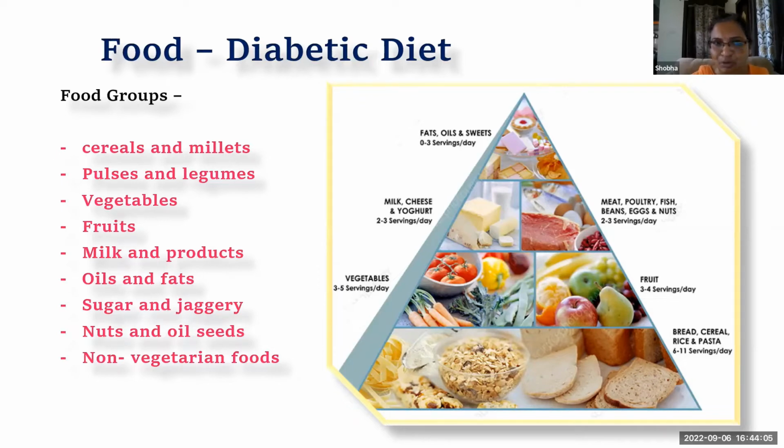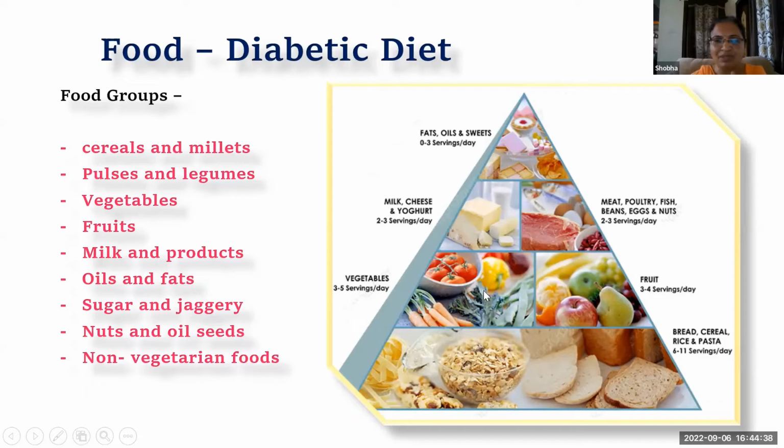That is most important. So you include pulses and millets, legumes, cereals, then vegetables, fruits, milk products, oils, fat, sugar, jaggery, nuts, everything. Oh my God, sugar and jaggery for a diabetic patient? Definitely you can have it. I'm going to tell you how you should do it. Usually the healthy eating pyramids tell you that you should have a good amount of cereals, vegetables, fruits, meat, egg, fish, milk products, and fats. This would be a healthy format.